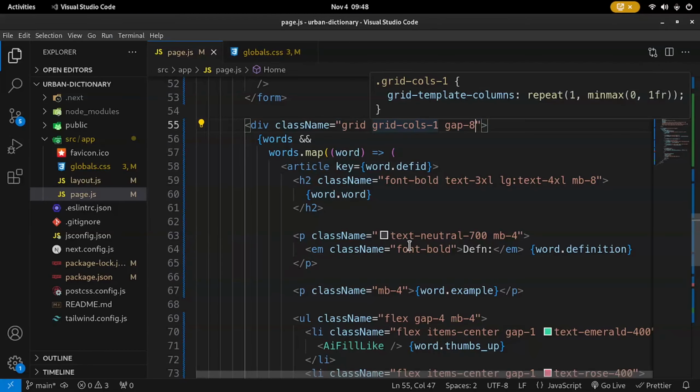Now the handle submit function, I'm going to create it below this, and I'm going to say function handle submit, and then I want to get the e event as well, so that I can say e.preventDefault, meaning prevent the default behavior of the form reloading the entire page when I submit it. And when I save this and I try to type in something, notice that now the form does not reload the page. Now that is what we want to happen by default.